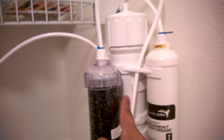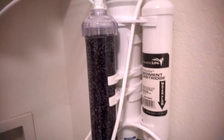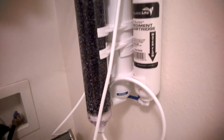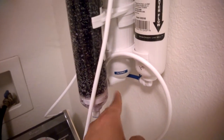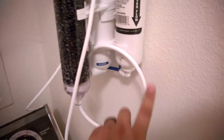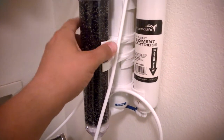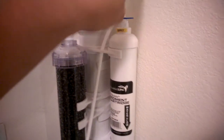This is where the main filtration takes place. When the water passes through this, it's already incredibly clean, like I was saying, maybe like 18 parts per million. So it passes through here, the line coming up, and then it goes into your DI bed, and this just strips out the rest of it, and then the water goes down to wherever you want your clean water.